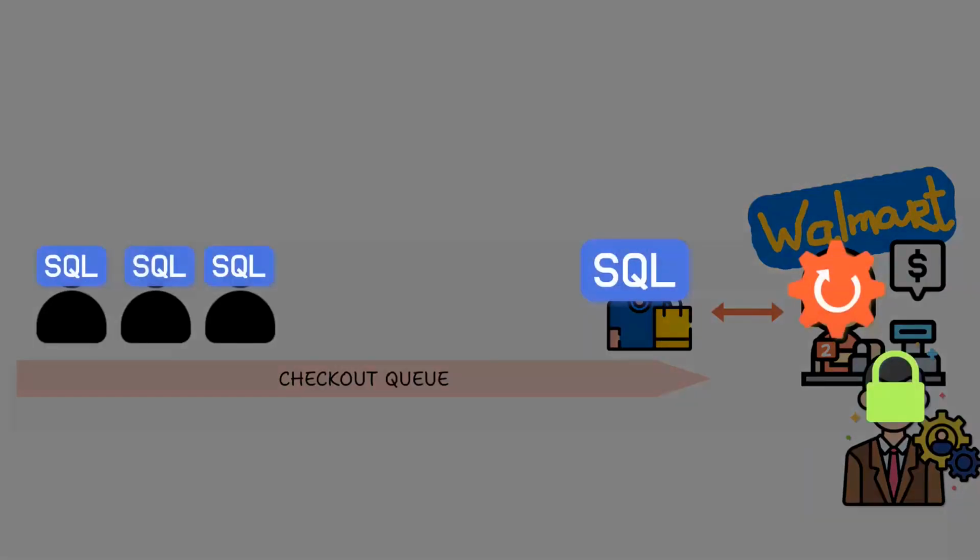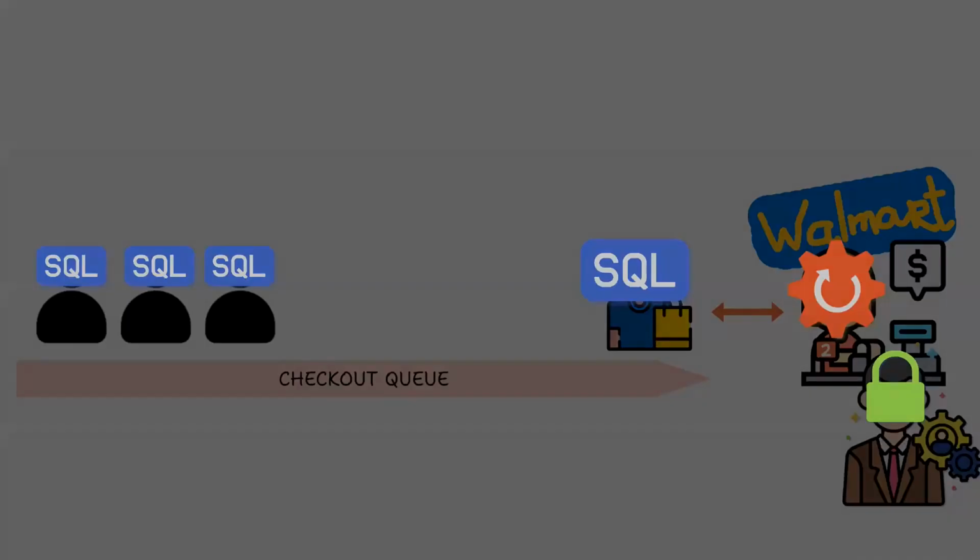In this example, you, the customer, are a SQL statement or transaction. The cashier is a Postgres process that was spun up per connection in order to execute queries. SQL queries are waiting in queue, waiting for their turn to be processed. Some statements require a lock to be obtained before the query can be executed. The manager represents the lock in this case.